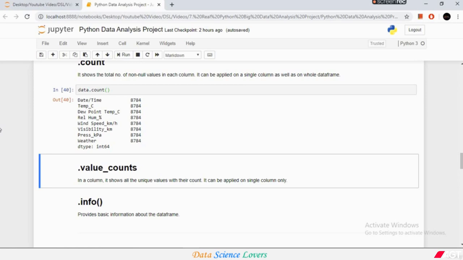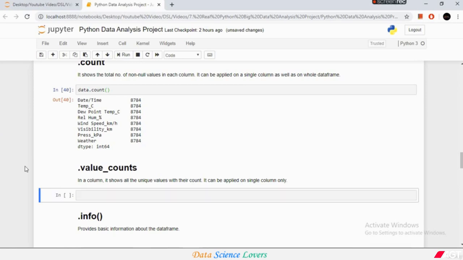Now the next command for exploration is value_counts. It is a very important command, and the syntax of this command is this. As this command can be applied on a single column only, we will write data, which is our data frame name, and we will write on it the weather column and our command dot value_counts.